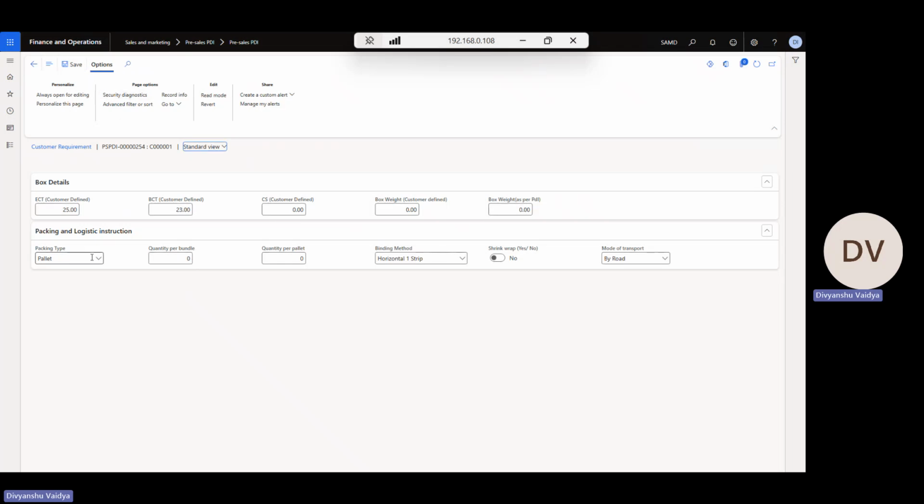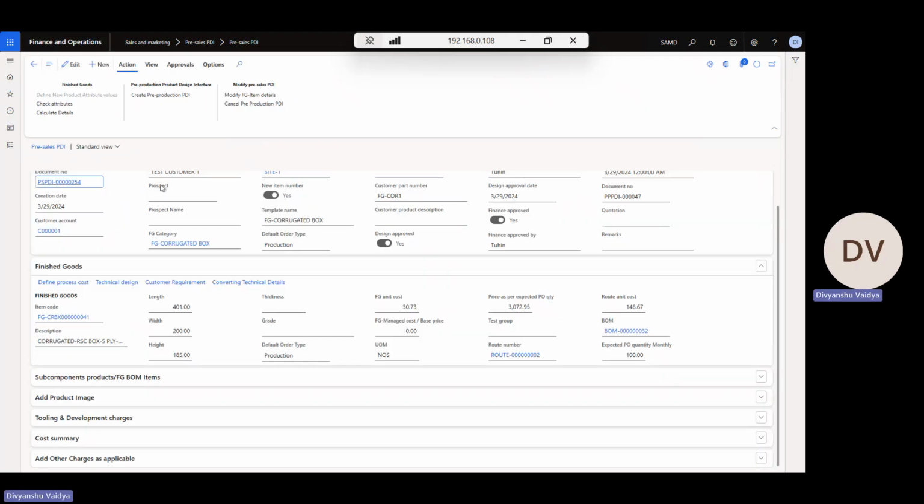What is my packing style? Maybe some customers want bundles, but some customers want palletization. Some customers want a normal bundle with shrink wrap, but some customers want a bundle with shrink wrap with palletization. So all these things they can manage in the customer requirement tab.